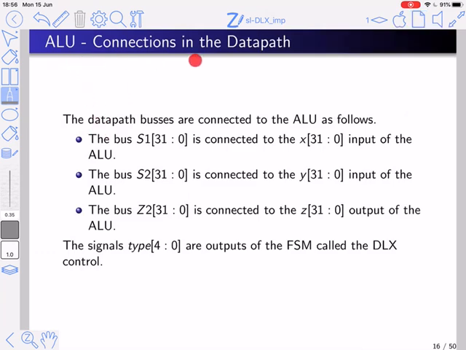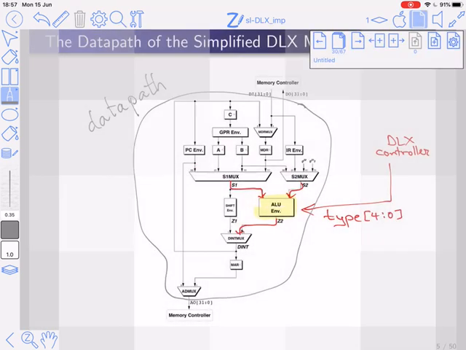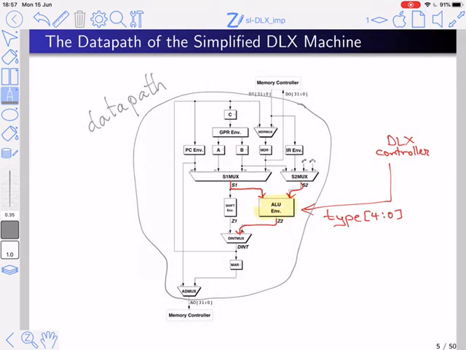The ALU is connected to the data path. It's better depicted, so let me explain this by the depiction. In this depiction, this is the ALU, and we see that it is fed by 2 buses, S1 and S2, where S1 is the output of the S1 mux, and S2 is the output of the S2 mux.